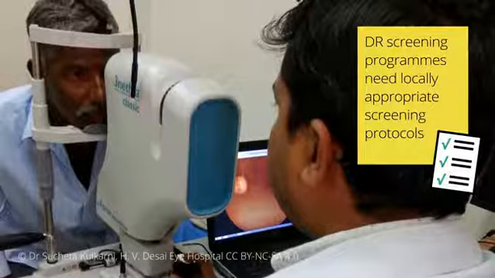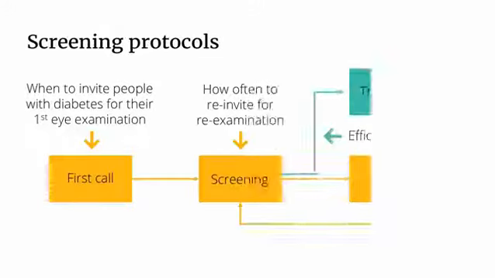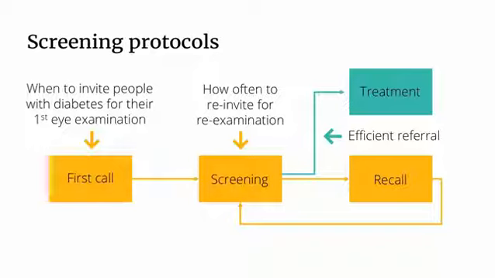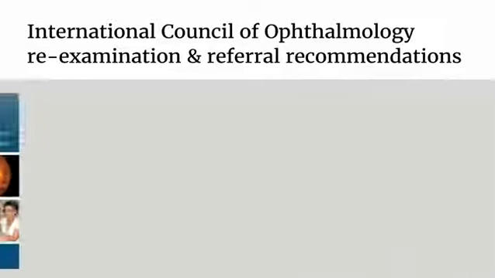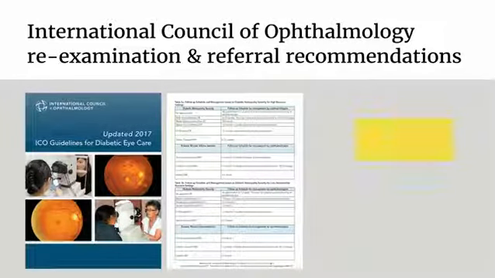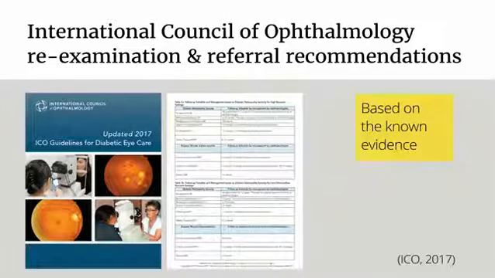in the health system. Screening protocols set out when to first invite people with diabetes for their first eye examination, call, and then how often to re-invite them for re-examination, recall. There are international guidelines for use or adaptation in the local setting. These are based on the known evidence for the incidence and progression of diabetic retinopathy and diabetic macular edema.